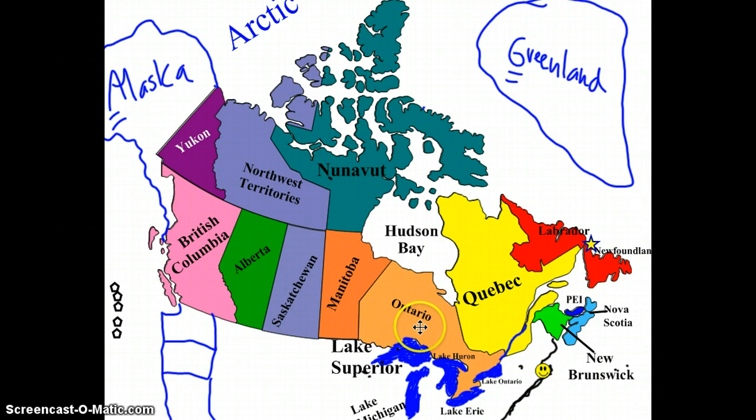We have Ontario, which has the capital of Canada today, Ottawa. Ontario, you can see, also borders many of the Great Lakes that are also part of the United States. We'll come back to those after. We have Manitoba, Saskatchewan, one of my other favorite names, and Alberta. They're called the Prairie Provinces of Canada because they grow a lot of the grains. British Columbia, where the Olympics was a few years ago, in Vancouver.